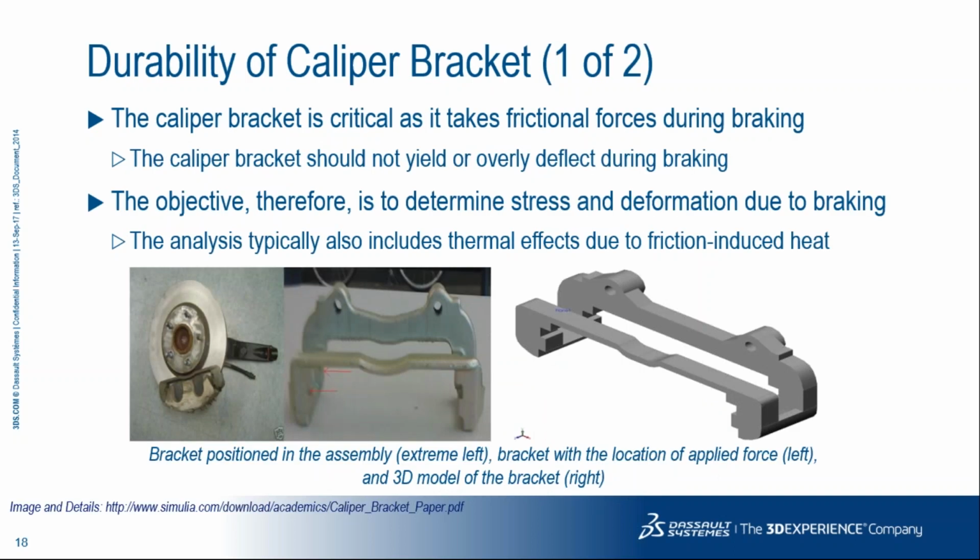On the durability of the caliper bracket in this slide, the caliper bracket is critical as it takes all the frictional forces during braking, and it should not yield or overly deflect during braking. The brake torque is converted into equivalent pressure load and applied on the abutment regions, and in this analysis the flexibility and the durability of the bracket will be measured. The main point is that analysis on brakes need not always be at the assembly level. Even the component, whether the caliper bracket, the seal or the disc itself, can be subjected to durability studies. All those things are captured in this slide.